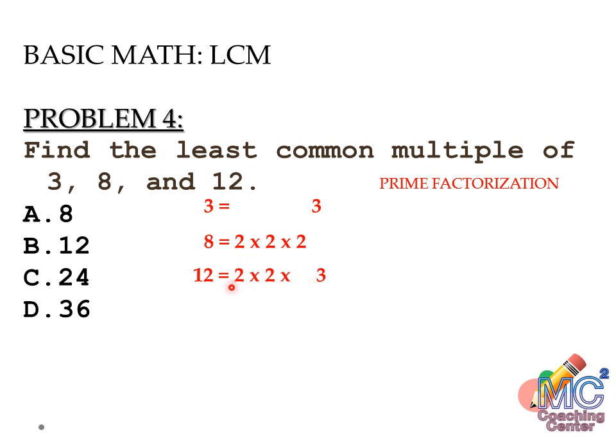So, lahat ng common, isahin mo. Baba si 2. Ito, baba si 2. Baba si 2. Baba si 3. Unlike kay GCF class, yung common lang kunin natin. Dito, lahat ng prime factors kunin natin. Okay? Pero yung mga common, i-count as 1. Kagaya po nito. Okay? Count as 1. So, by that, so we have, ito po siya class, 2, 2, ito wala na kasamang 2, 2, ito same line, that is 3. So, i-multiply natin, 2 times 2 times 2 times 3, that is 24. Okay, ganun po yung pag-solve using prime factorization. Again, sabihin ko, ito po yung common na tinuturo po sa atin.